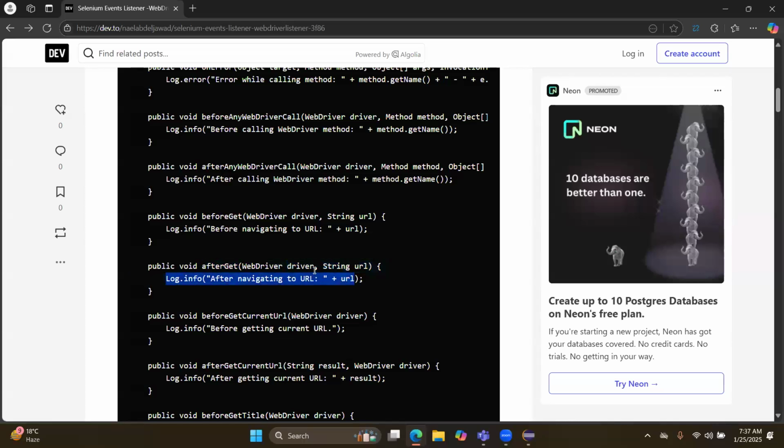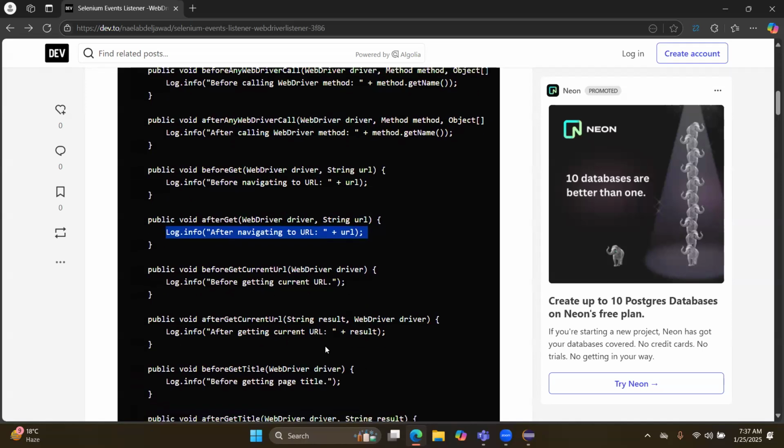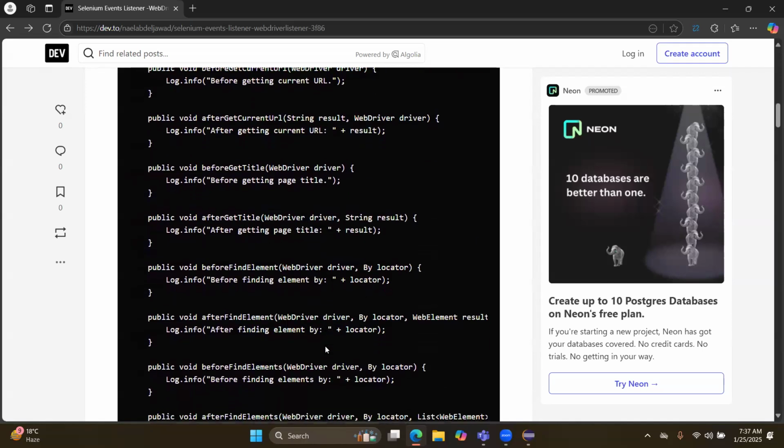It's like an event basically. Before you hit the URL, what should happen? After you hit the URL, what should happen? The best example I can give is that right now our execution is going very fast. To slow it down a bit, before you find the element, we can write one Thread dot sleep of 1 second.